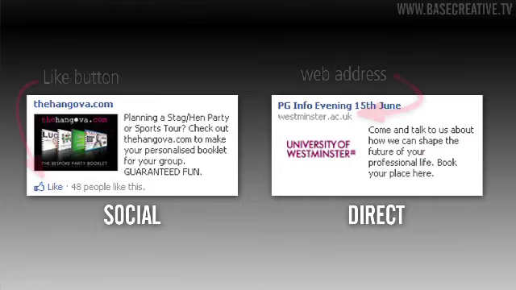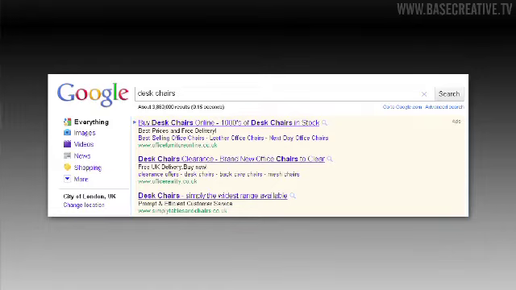There are two types of Facebook advertising. One is social adverts and the other is direct advertising. But before I go into that, let's just go over how Facebook advertising actually works. Unlike Google's pay-per-click advertising, which is based on your search criteria, Facebook advertising is about demographic targeting. It targets things like your age, your marital status, your interests, and things that you like. I find that Facebook advertising tends to work best when targeting consumers, or those with a kind of consumer hat on. For business-to-business advertising, that's when Twitter comes into its own, or LinkedIn.